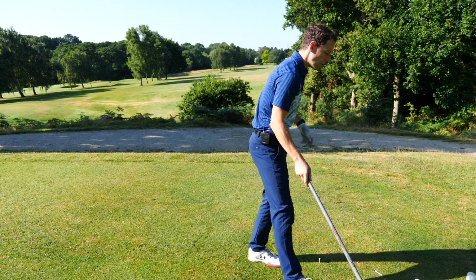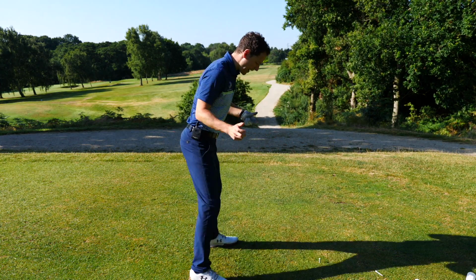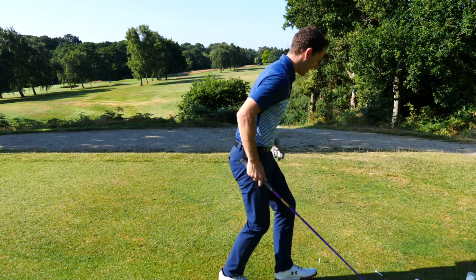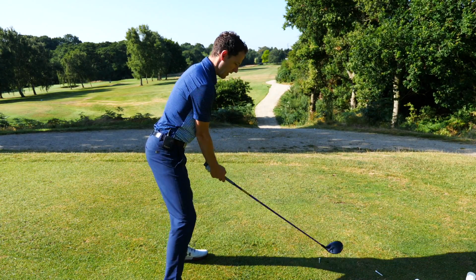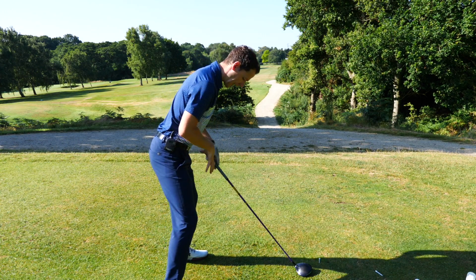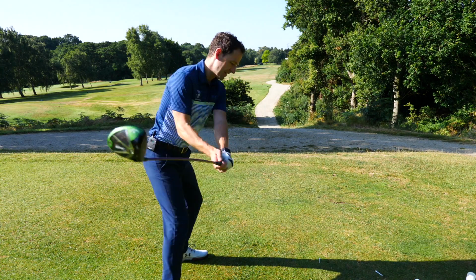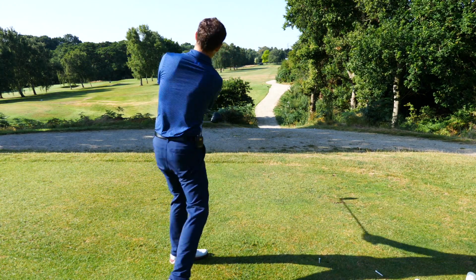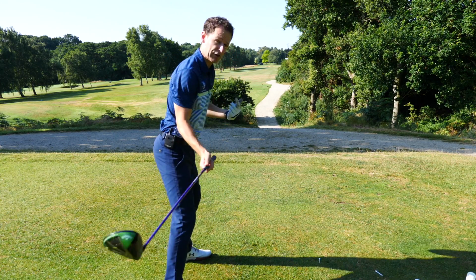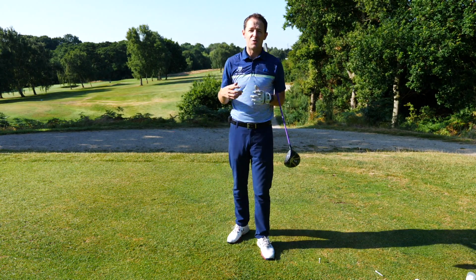If you hook, you're going to need to get almost the opposite. You're way too active with your lower part, so what you need to do instead is get the sensation when you're swinging that your upper part of the body is far more active through the swing. So you're going to stabilize the lower section, and you almost want to feel what slicers do too much of. You want to get yourself set here and rotate the body harder to the left. So you're feeling not this motion, you're actually feeling this motion. Those things will start to change your path.